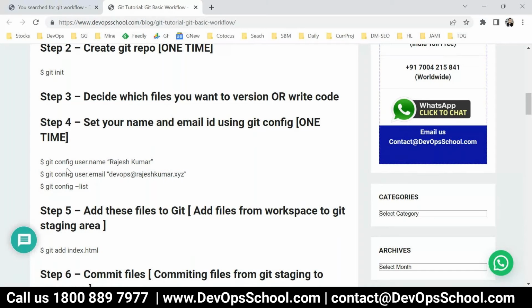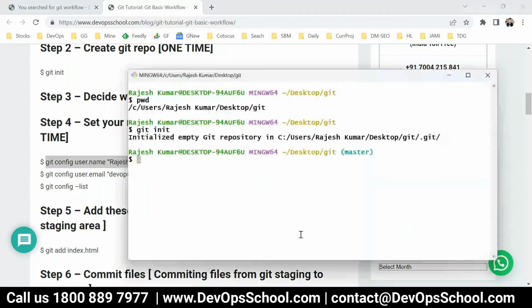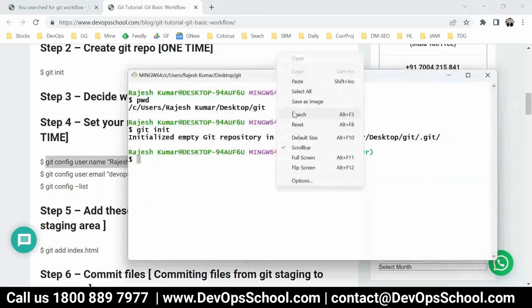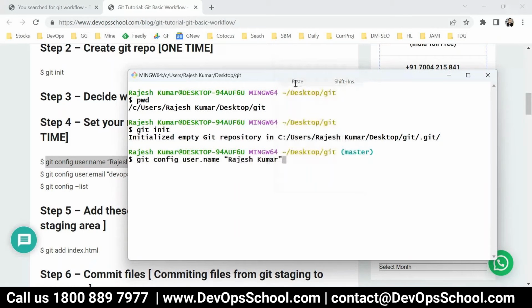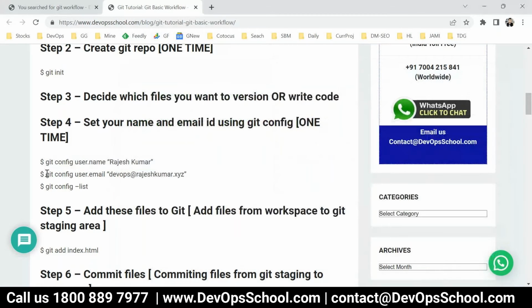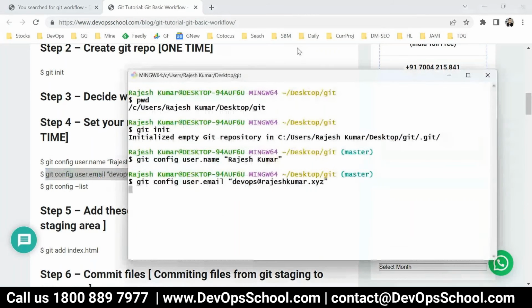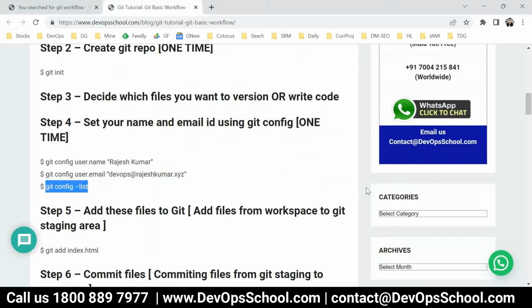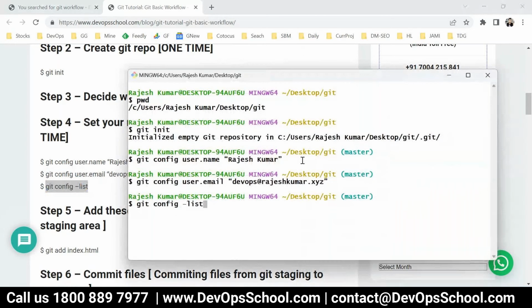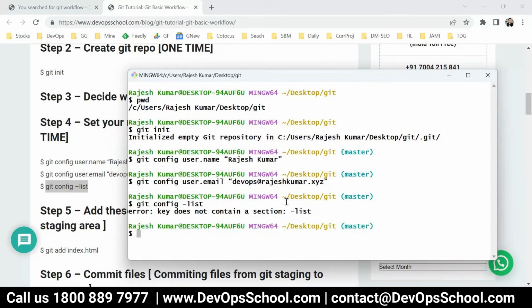So now I'll just run it, and this is a one-time activity for each repository. I repeat, each repository. And if you want to see that, my system has lots of entries here, so it will be a little confusing. There is a command which is a bad command.